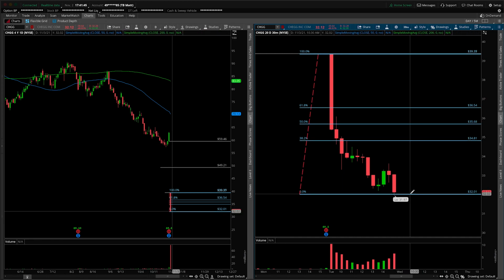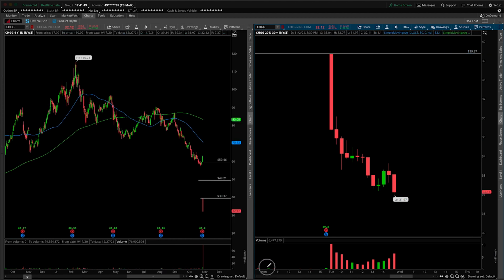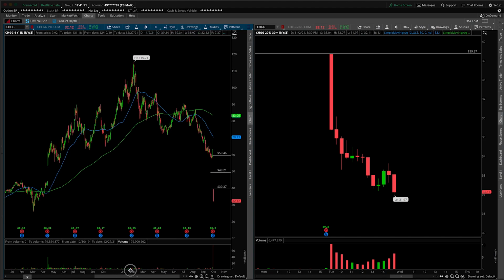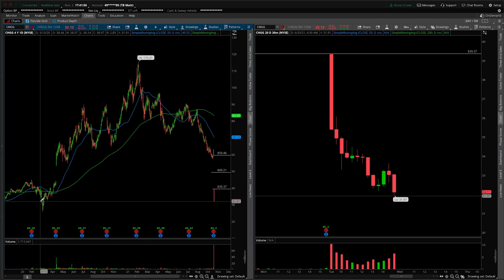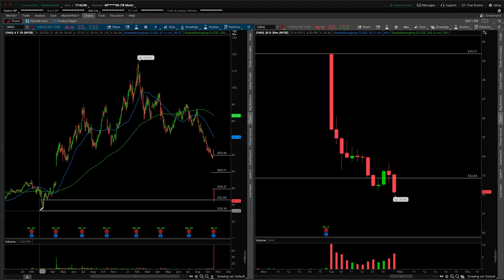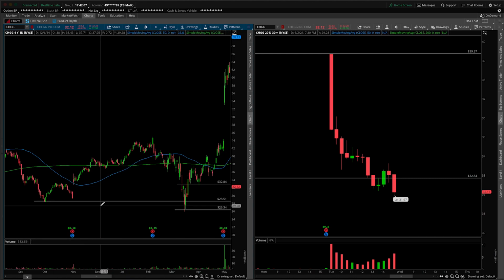So that brings me to my next point, which I was just talking about. What is the downside level to watch for? Well, let's scrunch up the chart, see what we have from historical data to be paying attention to. So looking left, we're kind of getting into this area. So I'm going to go ahead and throw a couple levels on here. Then I'll zoom in so you can see where they're actually coming from and if they coincide with anything else. So here we go.